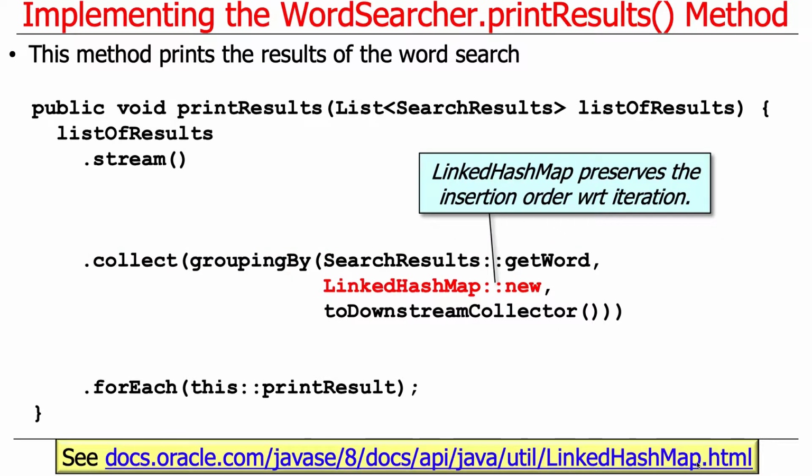The linked hash map: remember, when you use grouping by, you can indicate what type of map you want to have created. If you use to map, then by default you get a hash map. In this case, we did not want a hash map. We wanted a linked hash map. What the heck is a linked hash map? A linked hash map is a hash map, so it hashes the values and sticks them into the map using hashing. Surprise, surprise. But it also keeps a linked list of the order in which the elements were inserted.